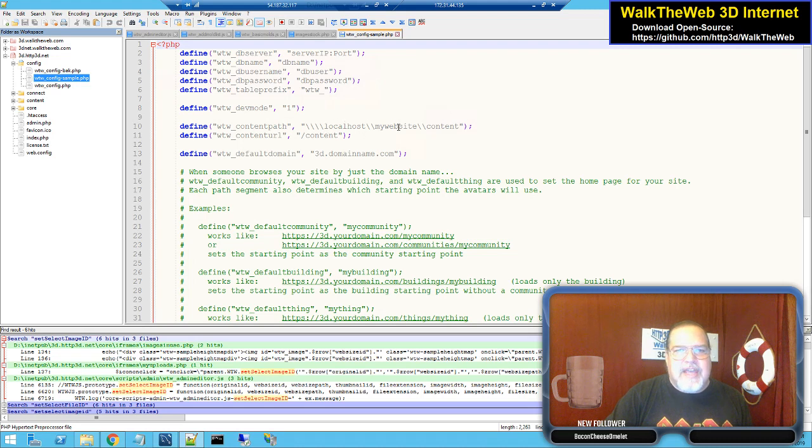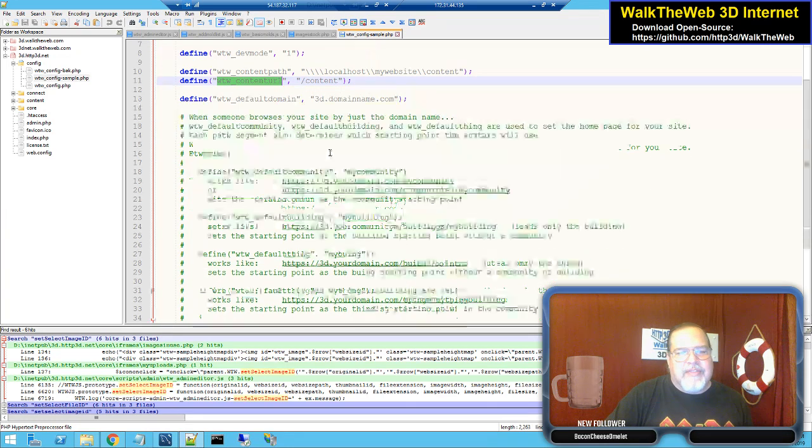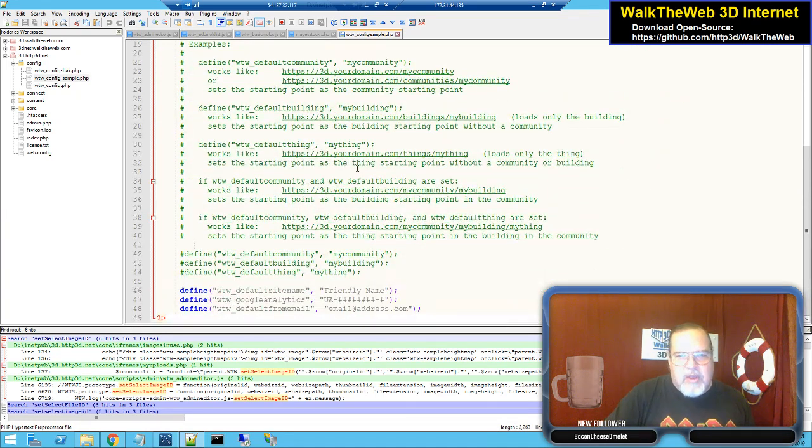You can also set where your content path and your, well, this path here, the content URL, right now, leave it where it's at because I think it'll break if we don't on a certain thing. Certain images aren't going to show up. I've got to go through and correct that yet. I noticed that this morning. So just letting you know.